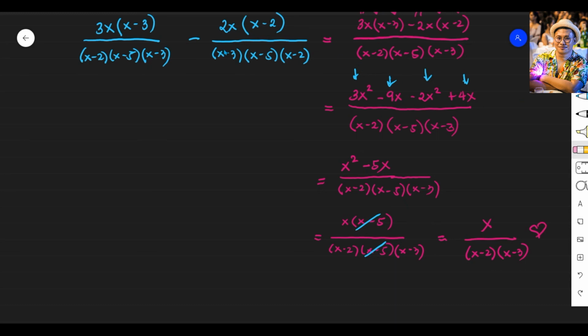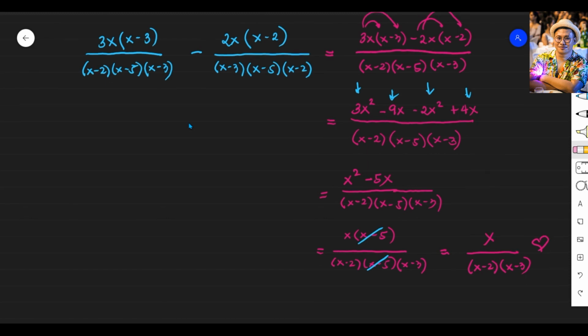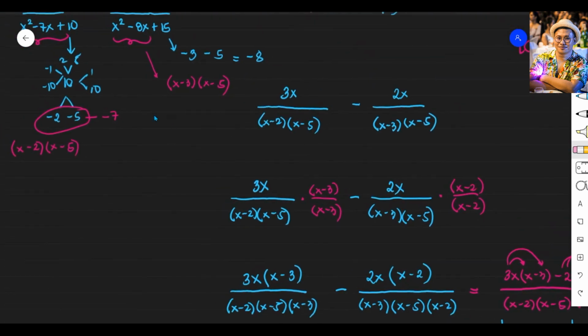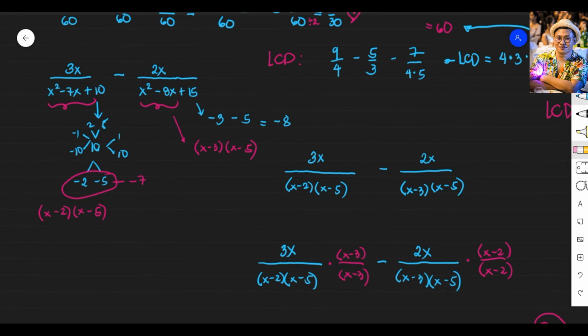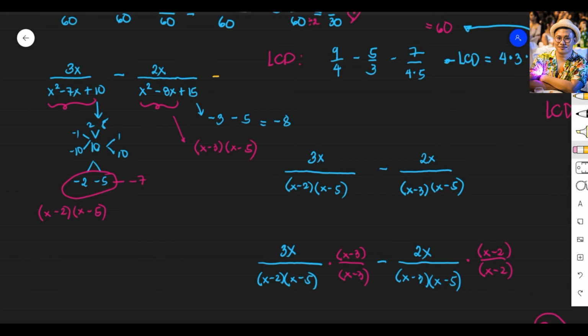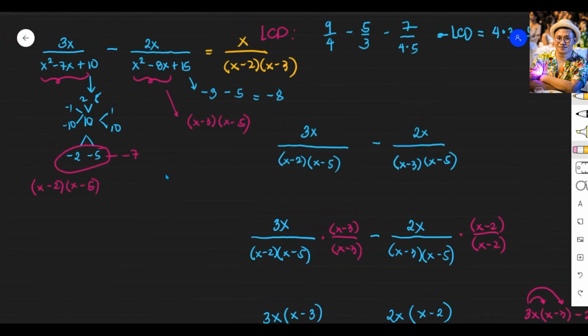There you go. Medyo taas-taas siya, but just look for several expressions that deal with rational expressions and do practice following this rule here. So in other words, the answer for our given, which is this one here, I'm going to change color para makita ninyo, color yellow. The answer for this one is x over x minus 2 times x minus 3. Sakto ba ko? Let me check. There. There you go.